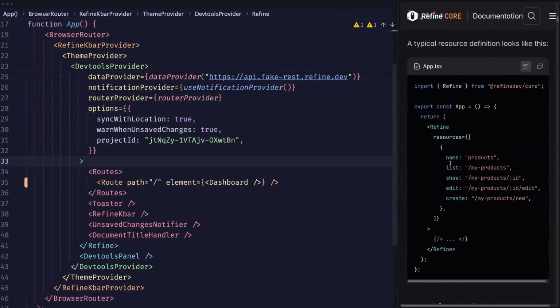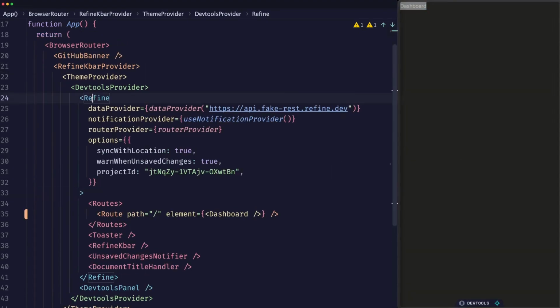Resource definitions allow you to manage your application in a structured way, abstracting complex operations into simpler actions through different providers and UI integrations. You simply need to define them here. And I think this little code example gives you a pretty good idea of what the resources do. In this case, the resource is product. And then you can list all the products. So this would be like a get all route. You can then show a specific product. This would be like get details. You can edit a product or you can create a product. It basically is an easier way to managing your application routes and tying those routes directly to resources within your database. So let's head back.